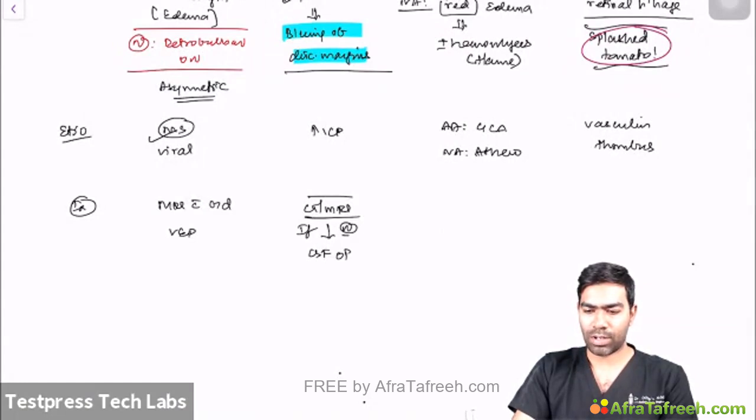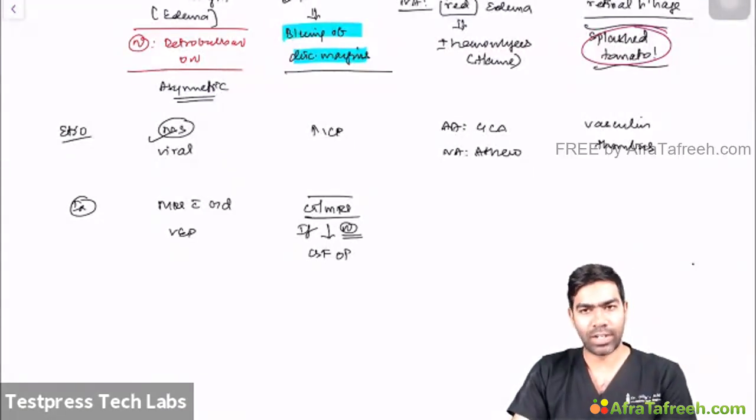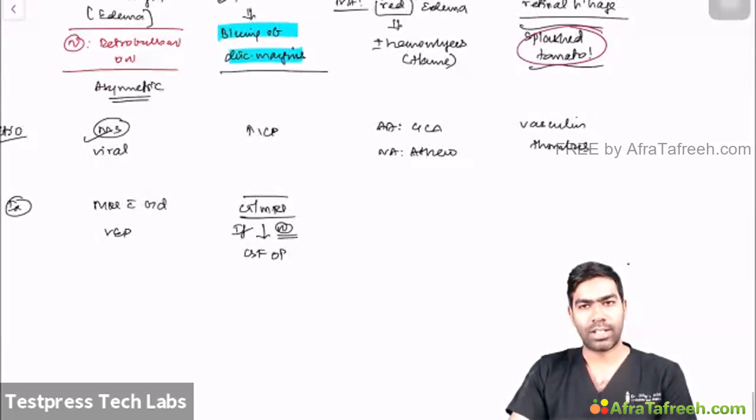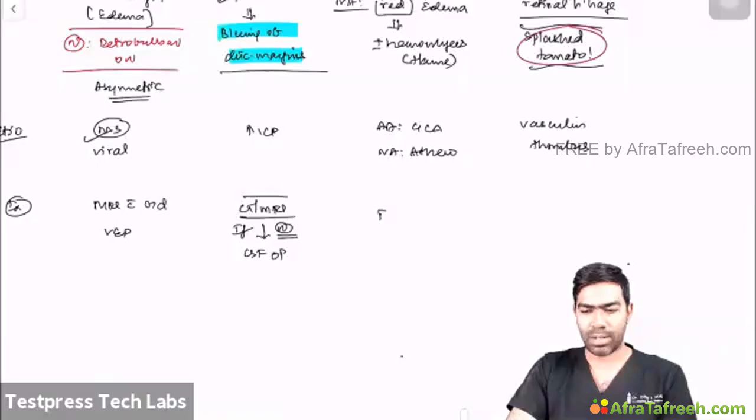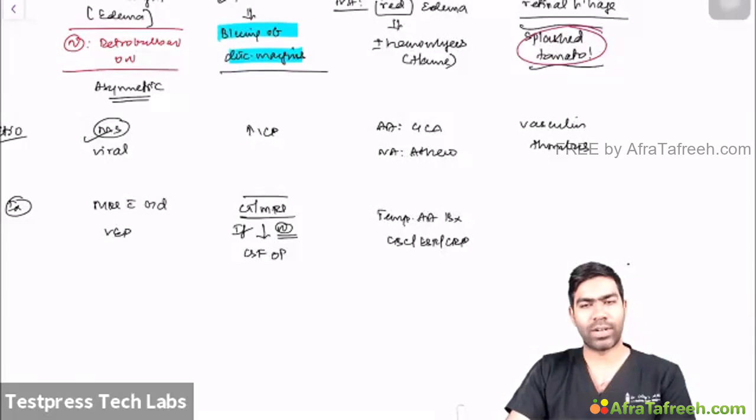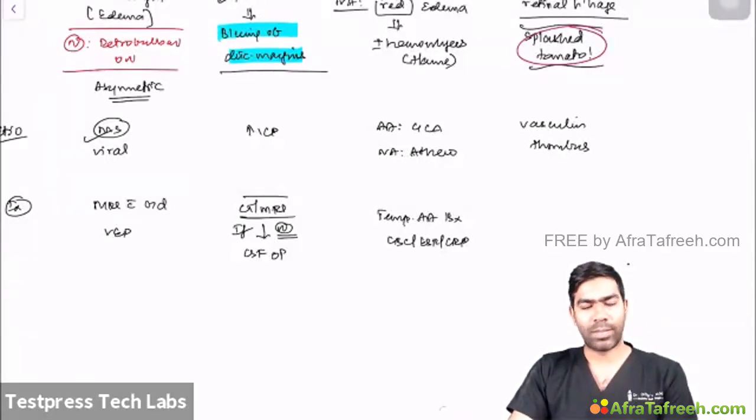Rule out benign intracranial hypertension. Remember, I'm not telling it will always be normal. Sometimes they can show space occupying lesions. If it is normal, then next step is to do a CSF opening pressure to rule out benign intracranial hypertension. Then here, the most important investigation will be temporal artery biopsy, because very commonly it will be a giant cell arteritis. If it's not a giant cell arteritis, it is not needed. And I'll be doing a CBC, ESR, CRP, because all these things will be tremendously elevated in giant cell arteritis. It will be normal in setting of non-arteritic type of AION.